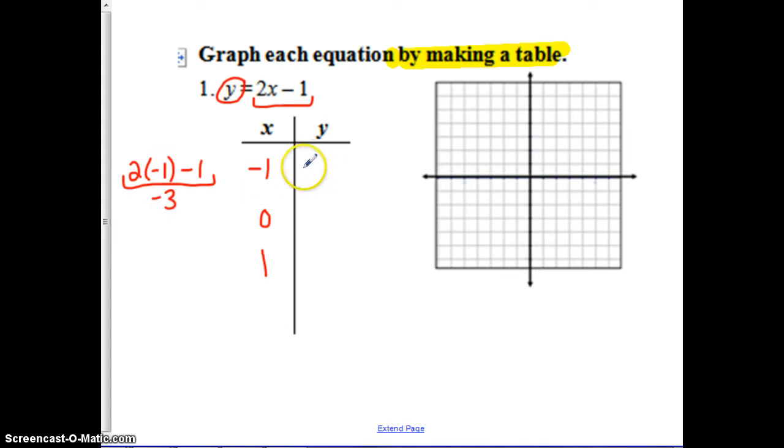And there is no judgment. Use your calculator for that if you are not confident with your negatives. Even if you are confident with your negatives, use your calculator. It's not worth making the mistake for this. And we're just going to plug it in.